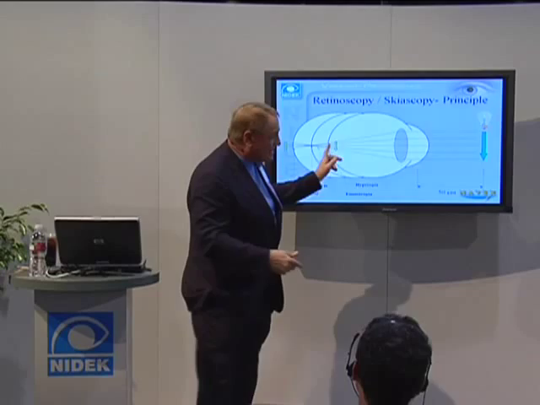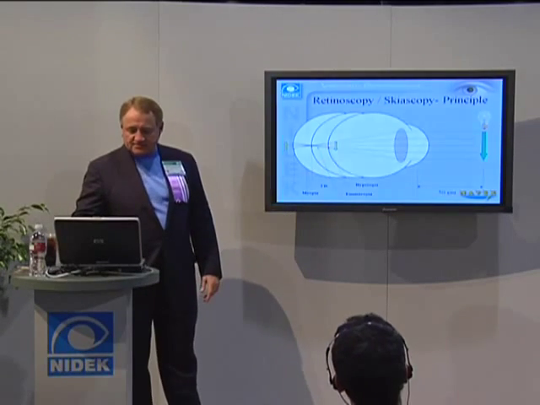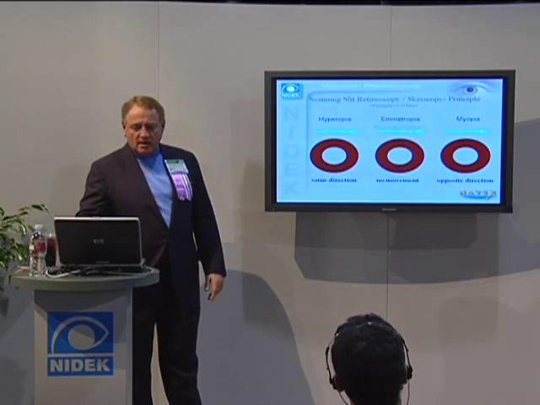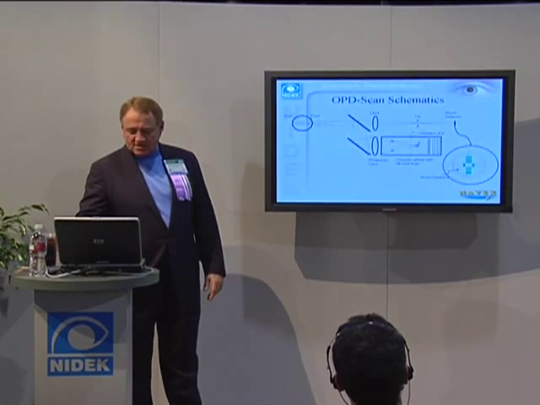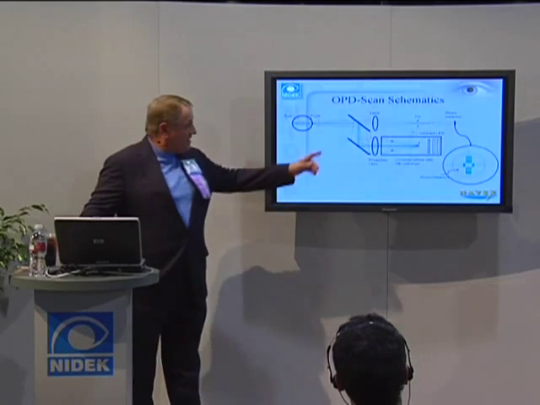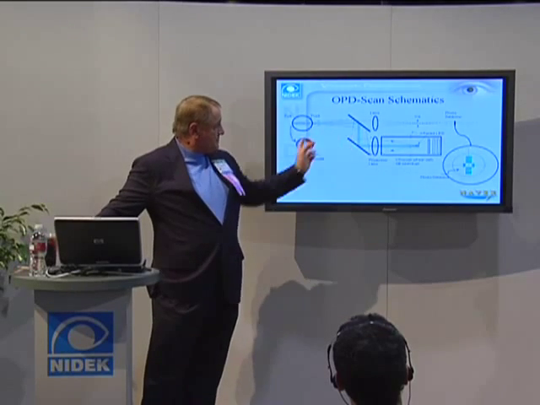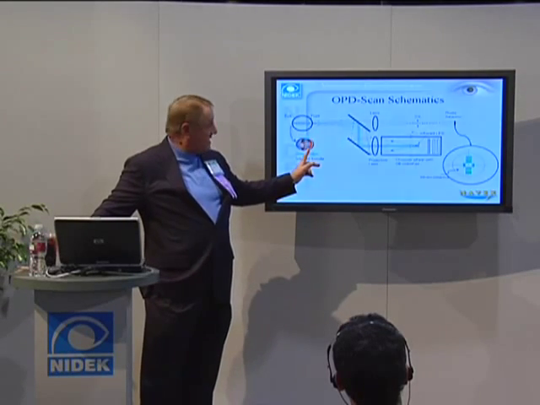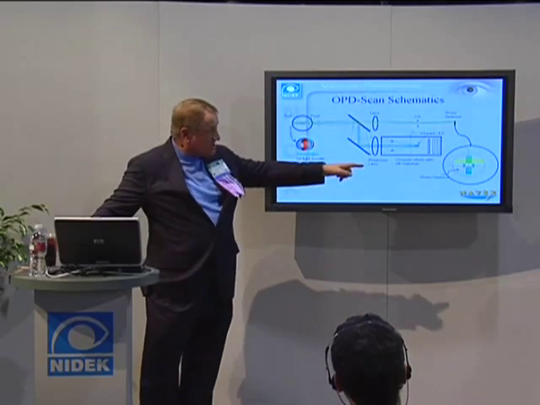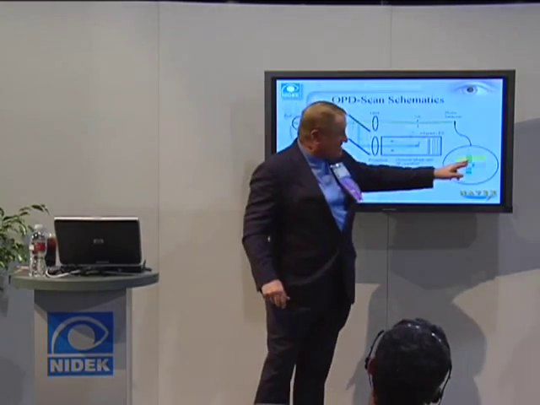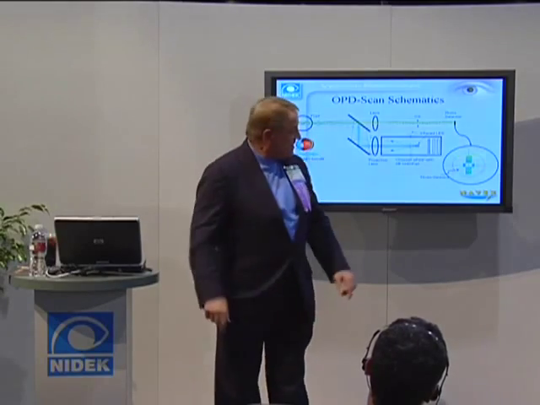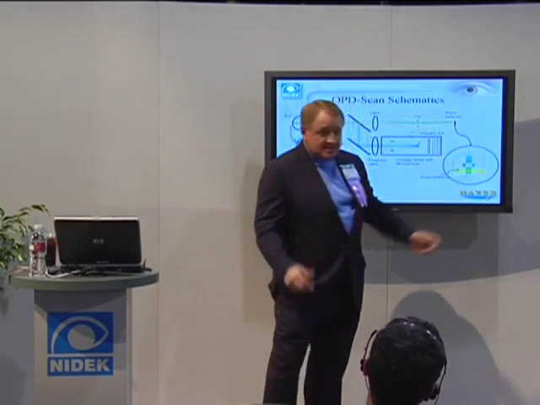Well, that's exactly what the OPD scan does. It's just a high-powered retinoscope, because look what happens. It sends a ray of light in, hits the retina. That retina then comes back out. We get the same scan that you're looking at on retinoscopy. The difference is now, instead of us looking at that with your eye, it's got a series of LEDs in there that pick up the light.